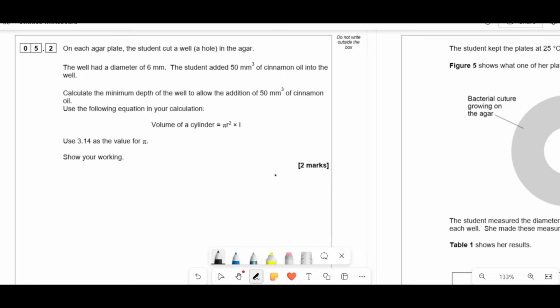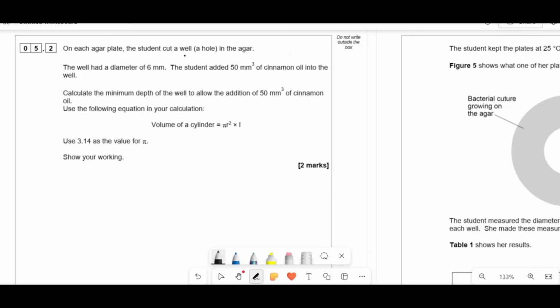Hi. So here, this is another unfamiliar question style. No one's seen this one before, but it's doable if you just sort of break it into chunks. All these maths questions, my advice is if you can't do it, leave it. It's 2 marks, not worth it. But if you're going for it, just break it into steps. Here, we need to work out the minimum depth of the well to allow this. You've got to make sense of what the depth means here, right?